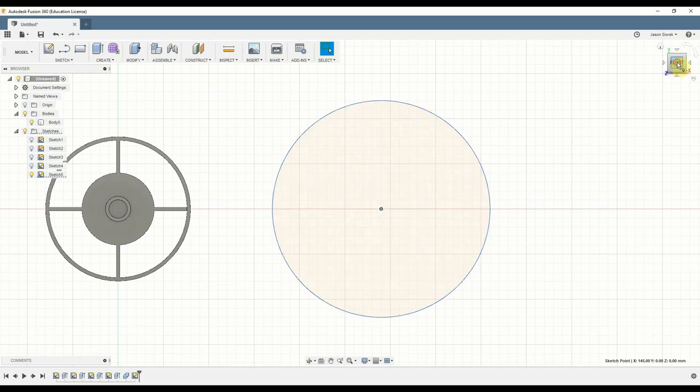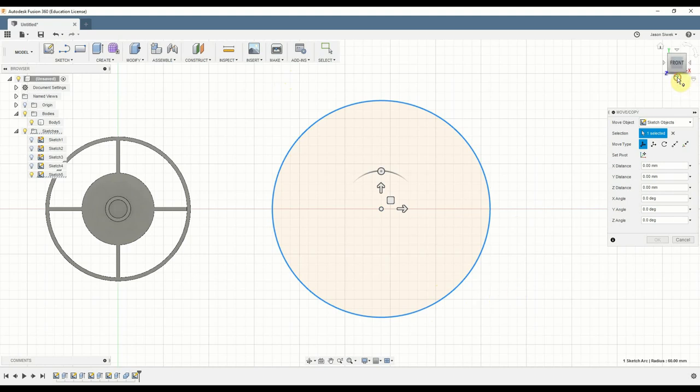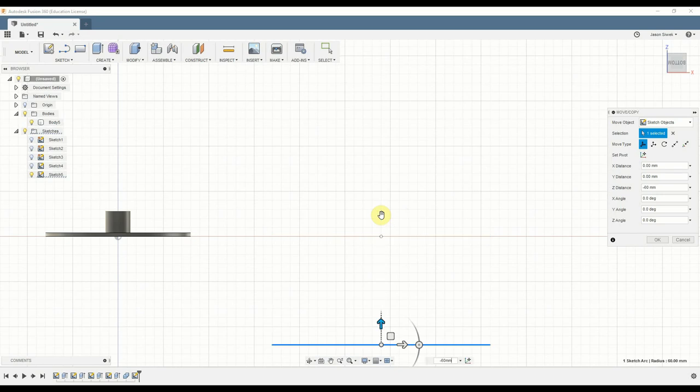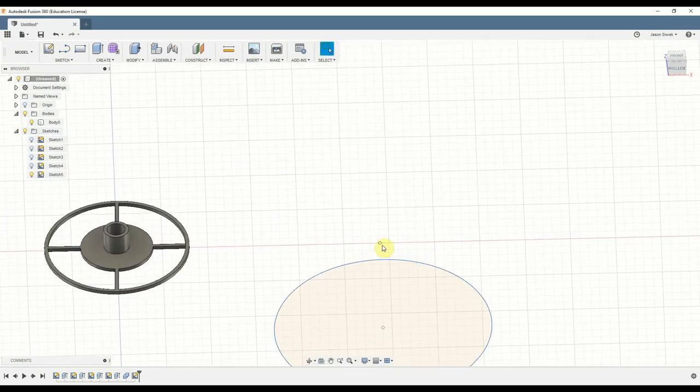And what I'm going to do is move this circle right here, this outer one, by 60 millimeters, but I'm going to do a negative 60 millimeters, if that makes sense, because I'm going to go down. So I'm going to do negative 60 millimeters, and there we go. So if you look here, I've got this little circle here, and I've got this one. Now, we're going to make a quick loft.